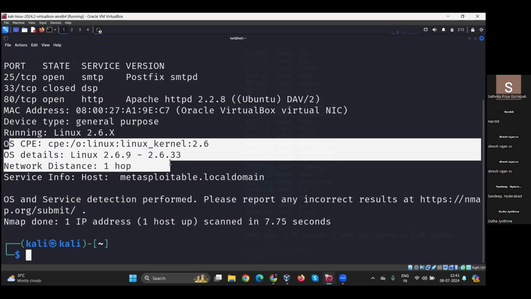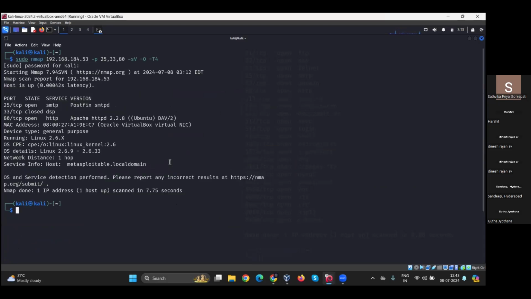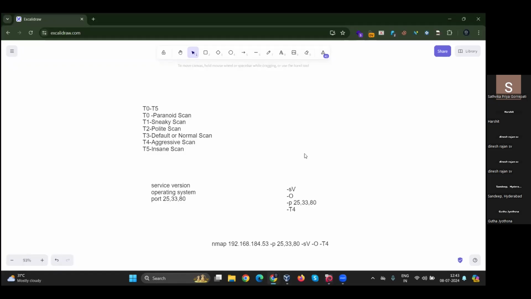Is it clear for everyone? How to customize the commands? Anyone have any doubts? If you don't have any doubts, just make a note of it. I'll give you exactly 5 minutes. Go through each and every command you noted down, and I'll ask some questions. You have to answer me and customize the commands for me. Okay, is that clear? Yes, sir. Go through that.